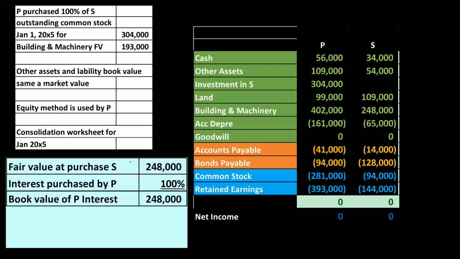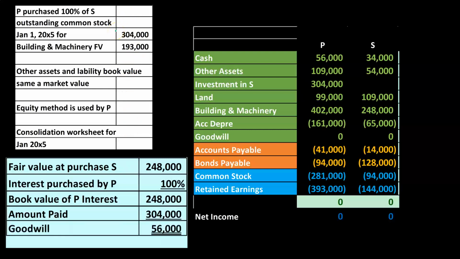But the purchase that they paid for this 100% interest was 304. That's the amount of the payment that was there. Therefore, we have that 56,000 of goodwill. Again, you might say, now, look, they paid stock. It's not like they purchased basically the net assets, but we're still doing this kind of negotiation process and trying to revalue things basically in a similar fashion so we can do our consolidation worksheet. And you'll see how the consolidation worksheet happens in a second.